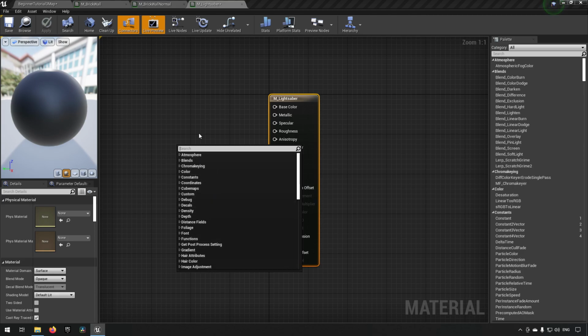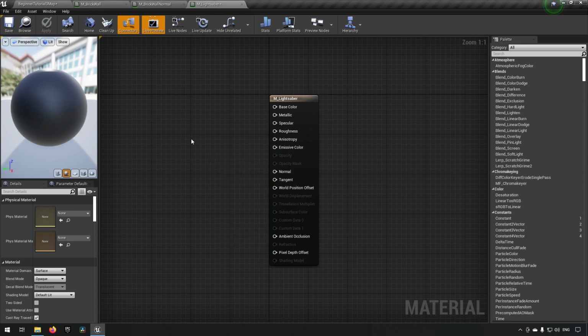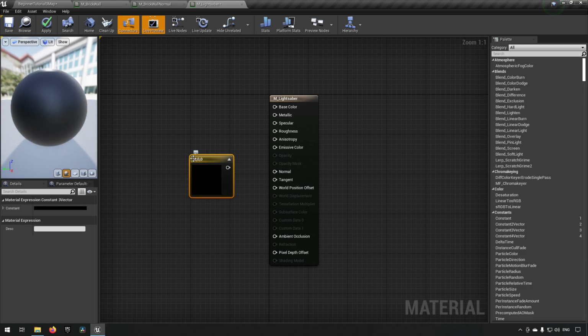For now, we're going to add a color, and there's a hotkey for that. So by holding down your number 3 key on the keyboard and then left clicking somewhere on the background, you'll create what's called a color or a vector node. You can see that it's a color or vector node by the fact that it has 3 values to it, which corresponds to the red, green and blue that we were talking about earlier. Or since Unreal is so beautiful, it could also be a vector for X, Y and Z.